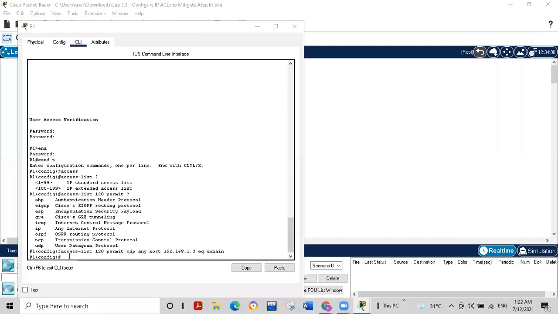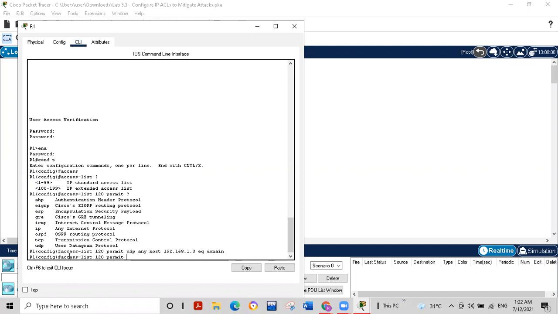Next is we have to do it to the DNS server. We're gonna access list 20 permit.